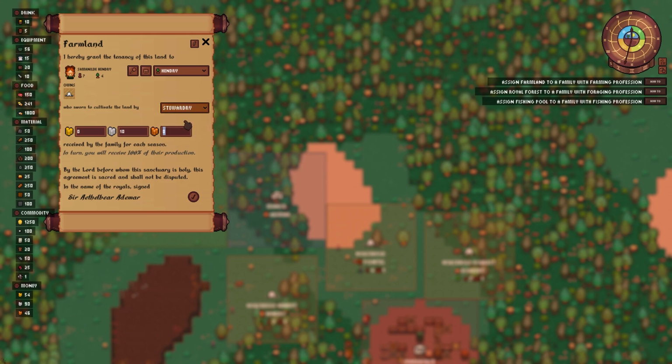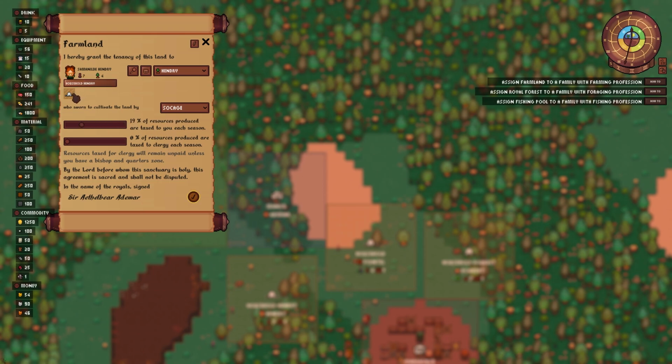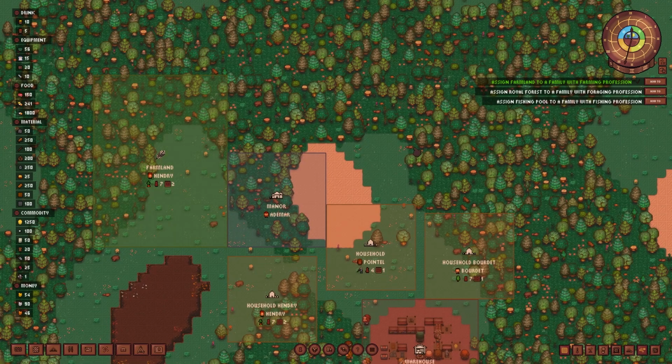All right, what about fee farm? Oops. Paid to me for each season. And soakage. 10% of the resources produced are taxed to you each season. See, I kind of like this version, too. 0%. But let's bump it up. I'm going to bump it up to 20 and see what happens. Does it say what I should be doing? If it should be more or what? No, but I'm going to go 20. Oh, 19 apparently went back to... Okay, whatever. And I can cancel their ownership if I want to change that.